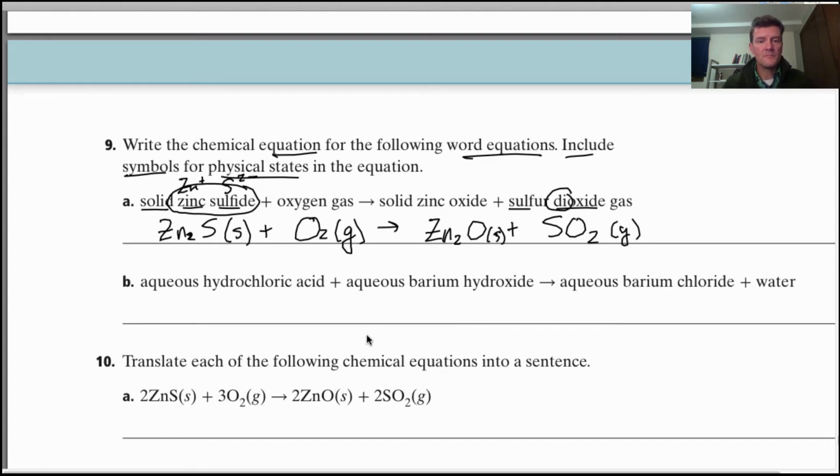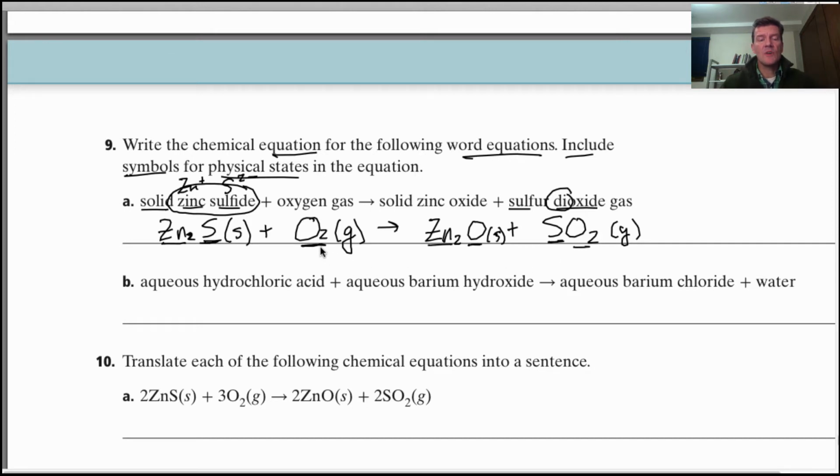All right? Let's see if we can balance this. Might as well. Let's start with the zincs. We have 2 zincs on this side, 2 on that side. So we're good with the zincs. We have sulfur. 1 sulfur on this side, 1 sulfur on that side. Okay? And for oxygen, we have 2 on this side. We have 1, 2, 3 on that side. Well, that's kind of difficult. I'm going to show you a little trick.